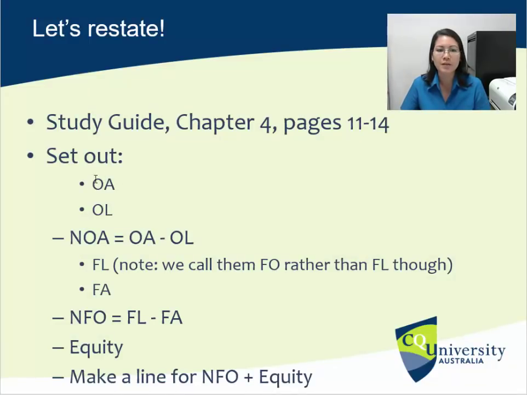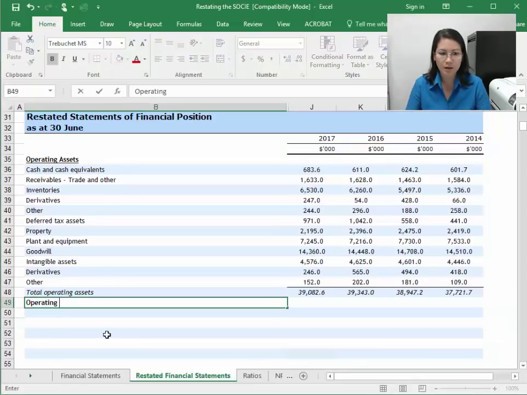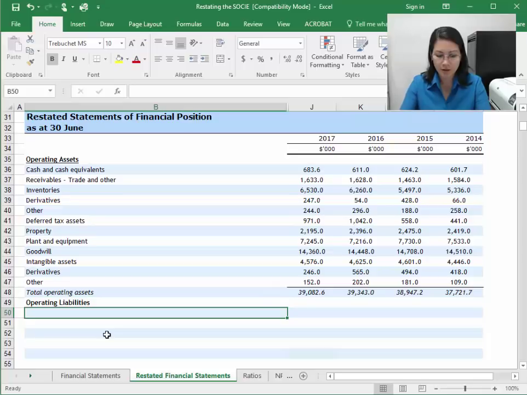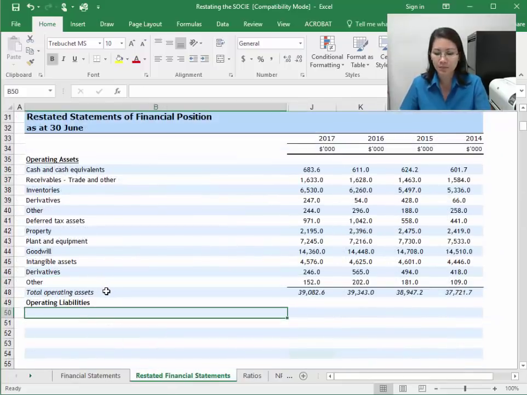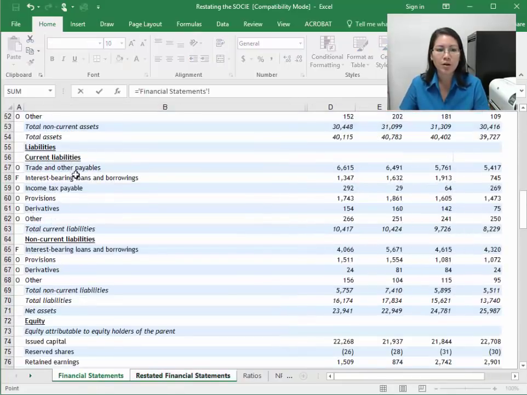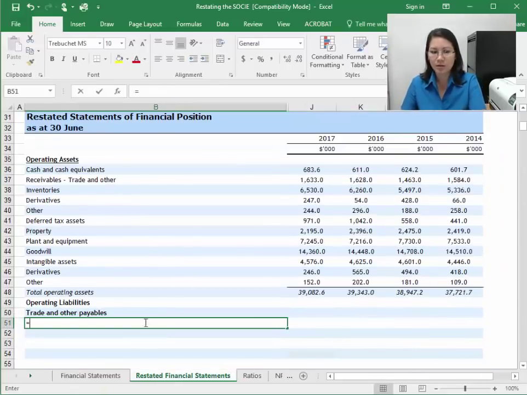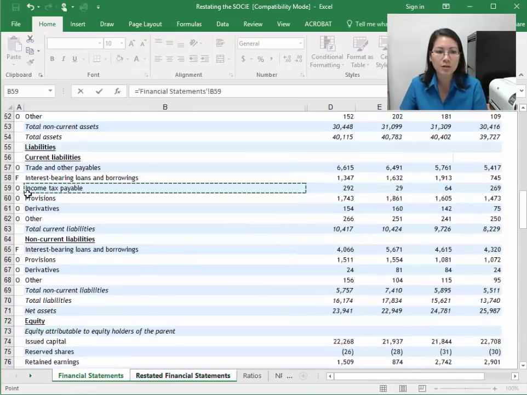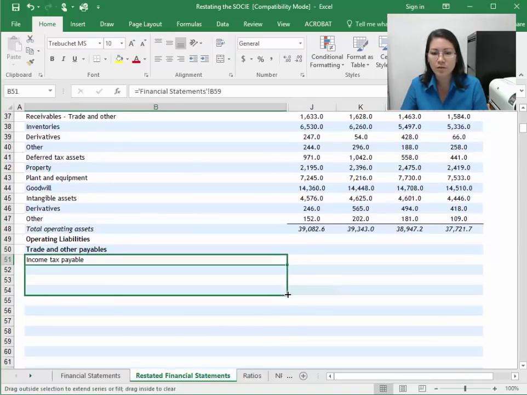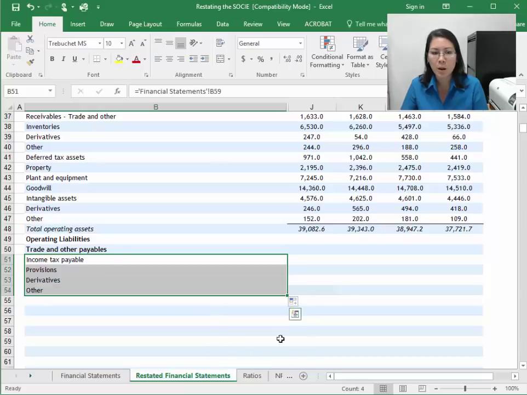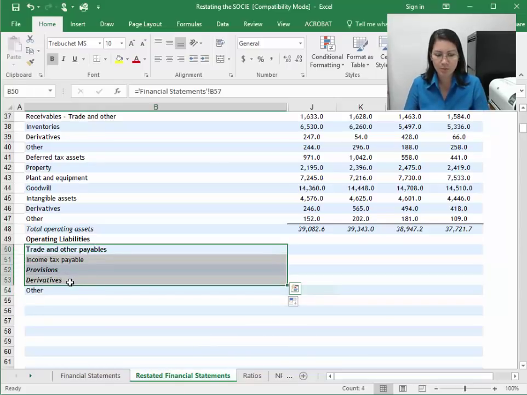So if we flick back here, that's that done. Now I'm doing operating liabilities. Put a heading in. Operating liabilities. And anywhere that I've got an O in my liabilities, so let's go down. Here's the first one. I'm going to link it. So where's my O? My next O. Don't link this one, so now I can link for the next 4. 1, 2, 3, 4. And I fill without formatting. We don't need the bold on those, and we don't need the italics.